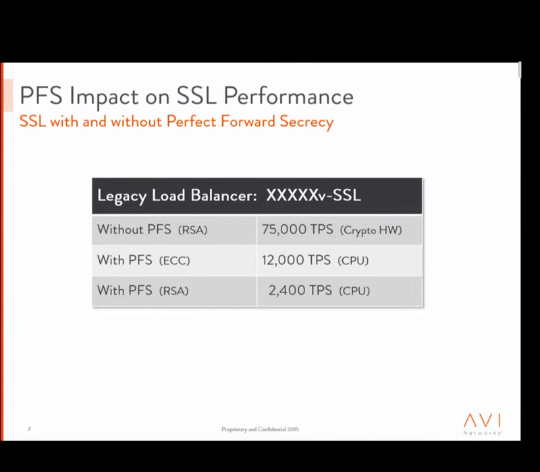Well, a large competitor in the load balancing space that has a legacy hardware load balancer and their top of the line appliance form factor, their 10,200B SSL, they've advertised it'll do 75,000 SSL transactions per second. But if you just simply go and do that 75,000 TPS and then you say, I want to turn on PFS, that will drop down to 2,400 transactions per second and completely saturate your CPU. So that will pretty much devastate the performance of your system.